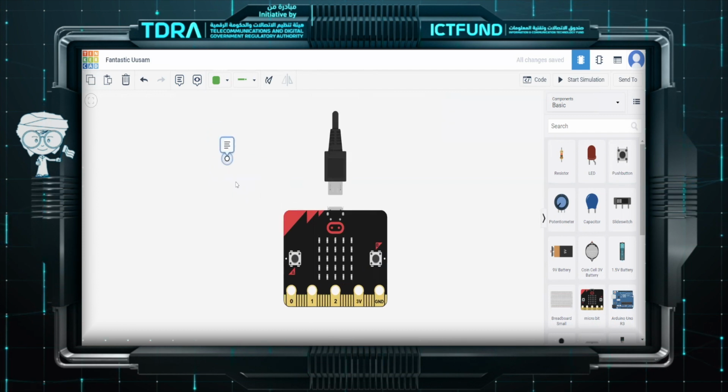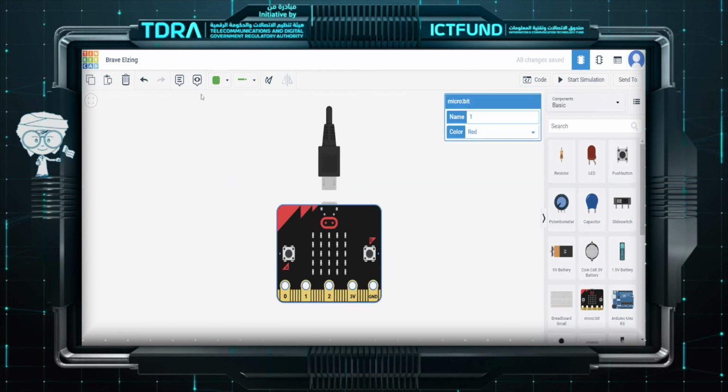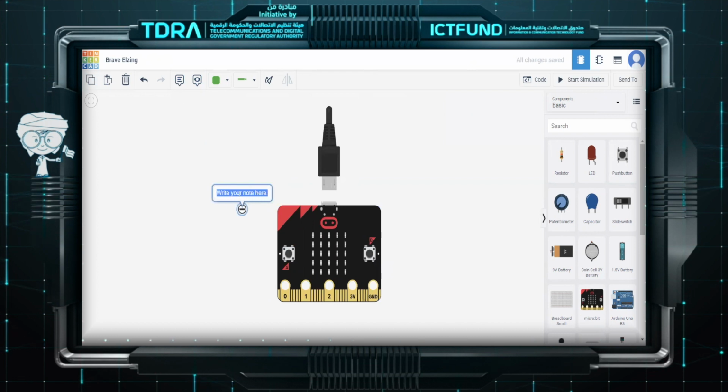For this one, we are going to play rock, paper, scissors. And finally, the last microbit, we are going to make a water bottle alert. So again, 5 microbits, 5 different projects. Each one of them, we're going to program it according to its function.